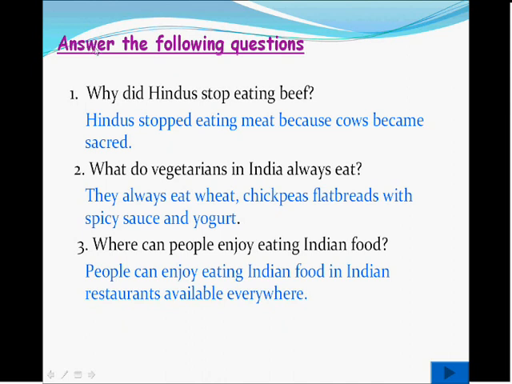So the third type of questions is, as you can see, answering the following questions, where you can just look for the answers, and mostly the questions could be WH questions, as in our case here we have 3 questions. The first one is why, the second one what, and the third one is where. Sometimes you can find yes/no questions, where you answer yes or no, but in our case now we have them as WH questions.